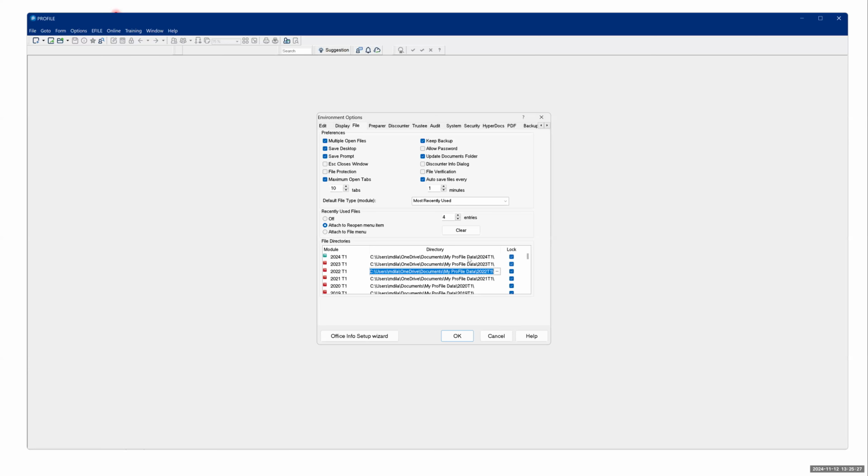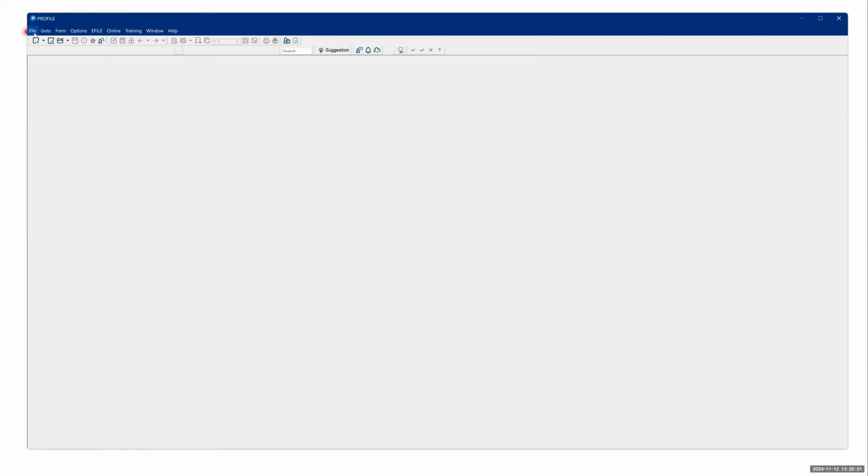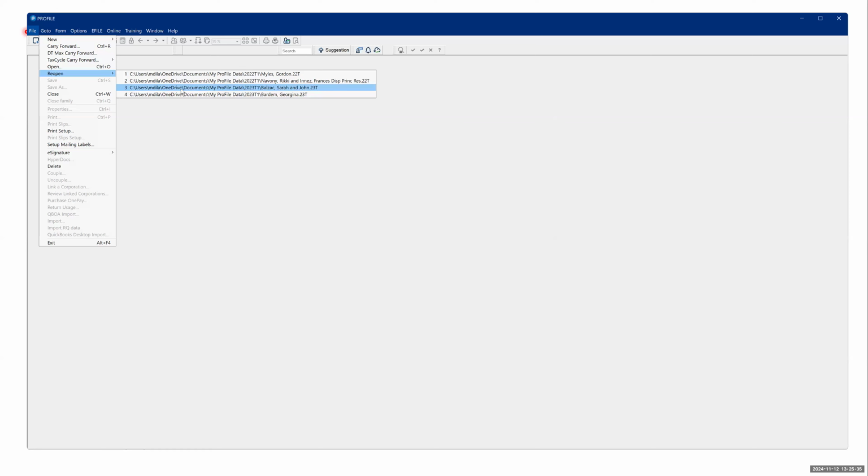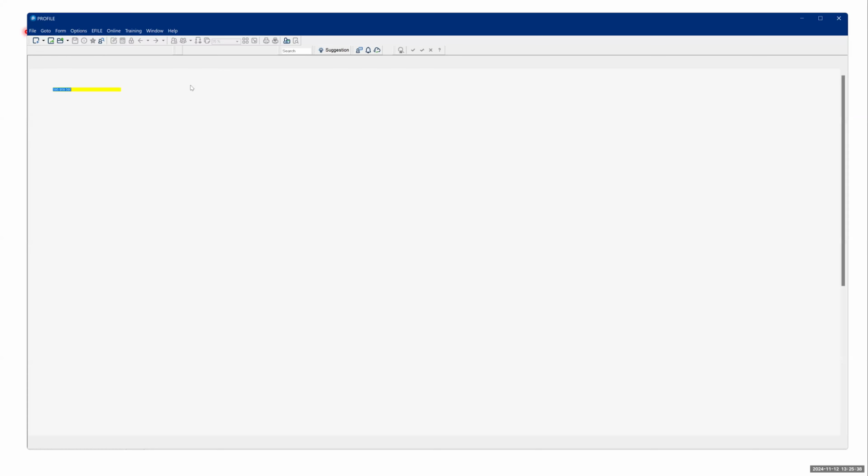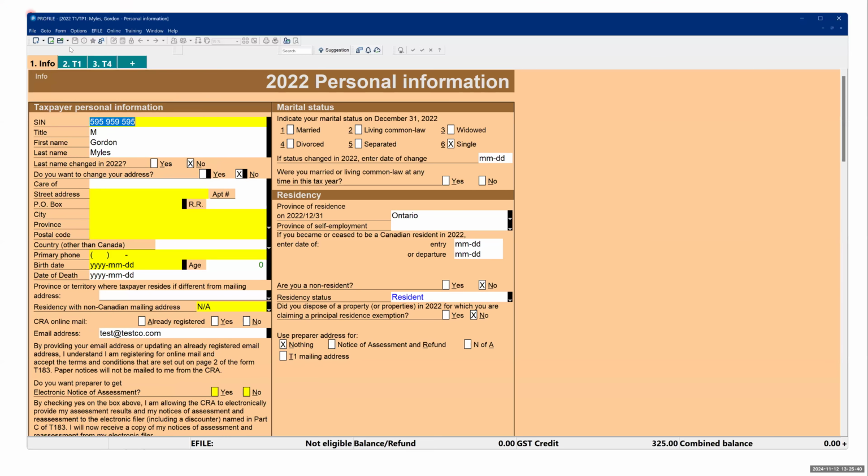So if you ever, for whatever reason, change the location, so for example, if I open up a tax file, and let's just pick something here. If I open up a tax file and I used to do this. Sometimes we would run some what if scenarios, and the client would say, well, what if I do this? What if I do that?